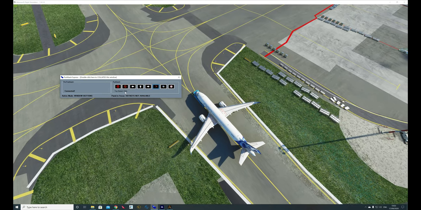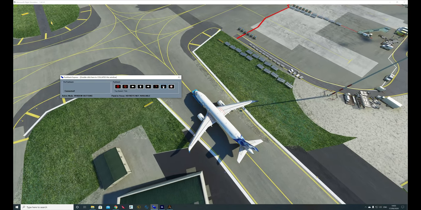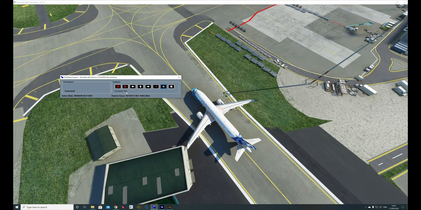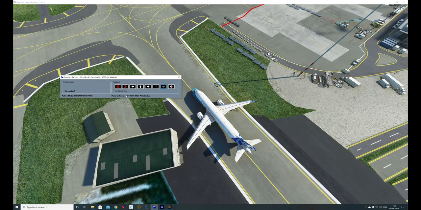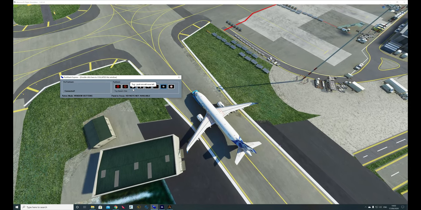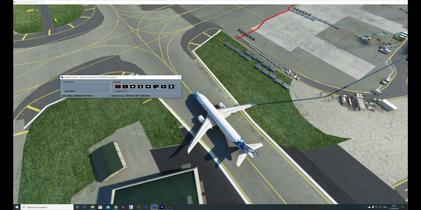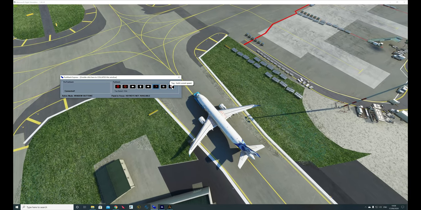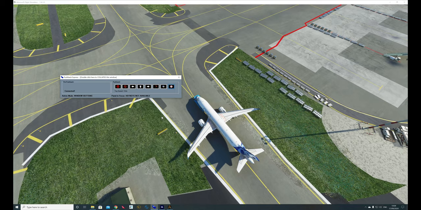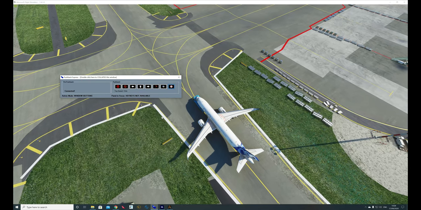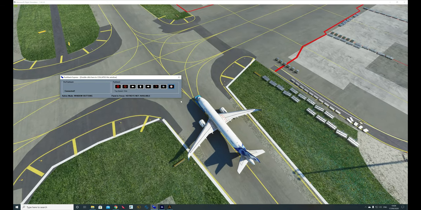Increase speed, 5 knots, 6 knots, 7 knots, hold. And it will continue at that. Decrease speed, 7 knots, 6 knots, 5 knots, 4 knots, 3 knots, 2 knots, 1 knot, 0, and now we're actually pulling. Hold the speed at 4 knots. To decrease, now I'm going to use increase, have it at 3 knots now, and there you have it, the push, the pull, and the inverse of the controls once you've gone into the pull aspect of it.